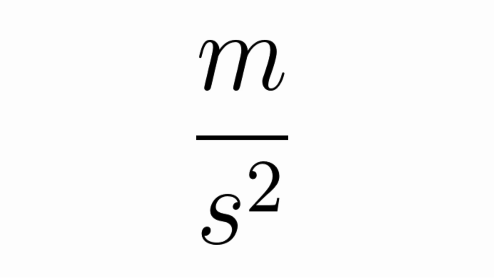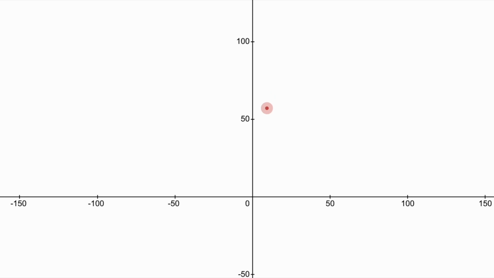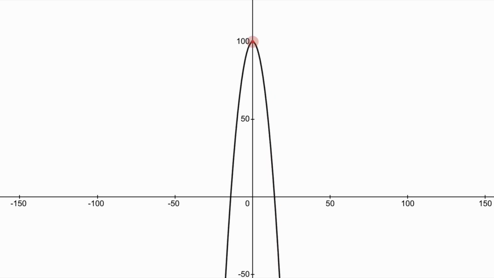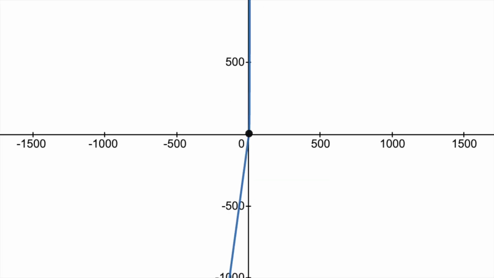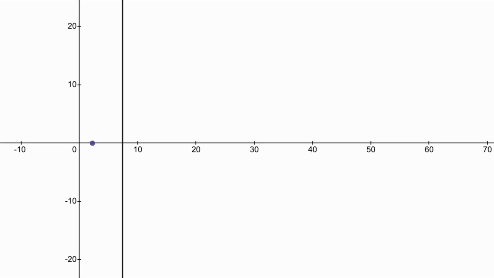Think of pushing on the gas pedal. Objects in free fall will also have a constant acceleration, which means if you throw an object, you can represent its path with a downward parabola, a negative multiple of x squared. A discontinuity in the second derivative looks like this. It might look subtle, but on a bigger scale, you can see that it goes from a line to e to the x. Motion along this graph looks like this.